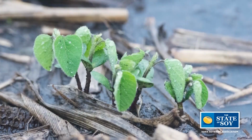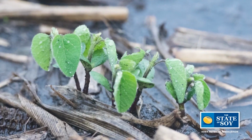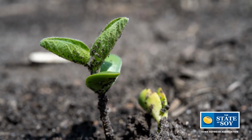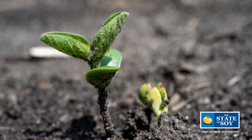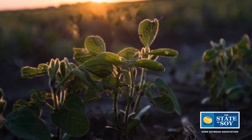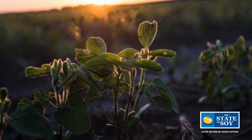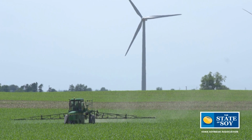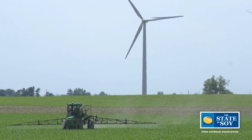Depending on weather conditions, if it's cold and wet, it generally will see more injury, but from that, the soybeans kind of grow up, they get a little bit of necrotic spots on their cotyledons or their stems, and it makes people a little nervous when they see brown spots on their soybeans early in the season. Our idea behind this trial was to take two different products. We use Fierce EZ bivalent, and then we use Zidua SC. So Fierce EZ is our Group 14, Group 15 herbicide, and then Zidua SC is just a Group 15. So kind of just comparing the Group 14 versus a 15 essentially is what we did.